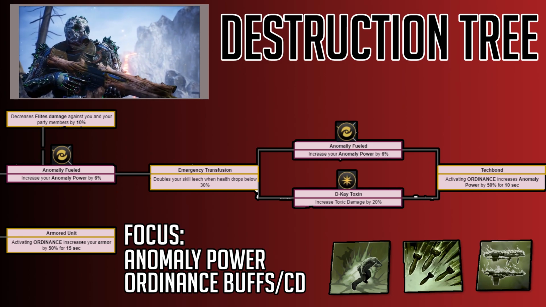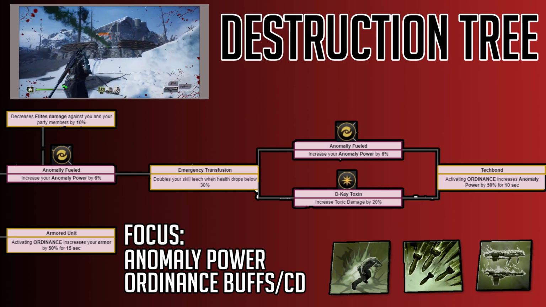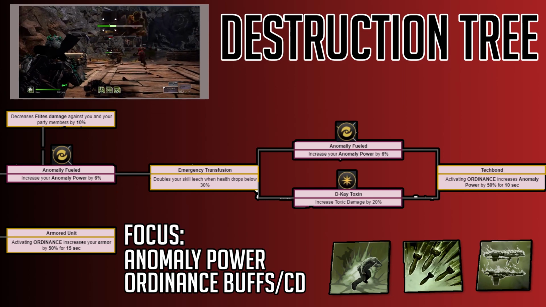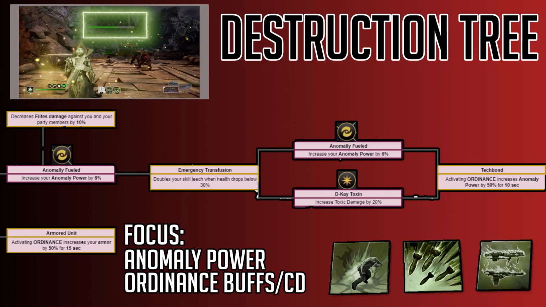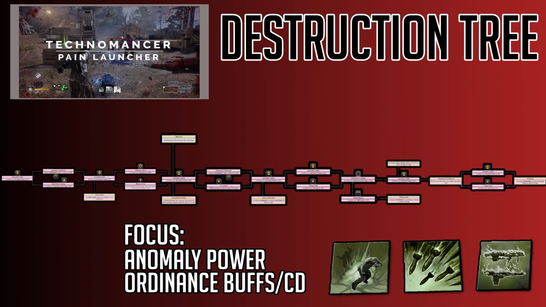This is going to be a huge buff for all your skills' damage. And we don't even know the cooldown for this ability, or even if it has one. So we could be seeing a huge damage increase every time you use a skill. That could be crazy. Now, as far as builds, it'll take 13 points to get to the last skill, Tech Bond.